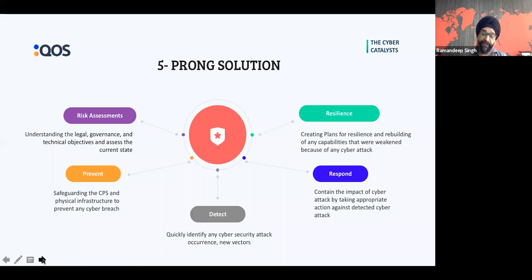So if you see prevention, detection, response, and resilience, almost to an extent of 80% in my experience, is the same as what you plan for IT strategy. Therefore, you will not see much of it in my next slides, because we are not going to talk much about that. We are going to talk extensively about risk assessment and certain elements of resilience which generally we don't do or validate in our normal engagements of IT security, but which we should, and my experience and our company's experience with many projects is that they have to be part of our solution strategy. So prevention, detection, and response, I'm not going to cover much in the next few slides in the time left.